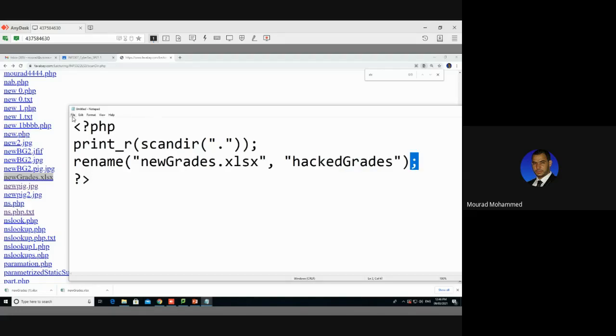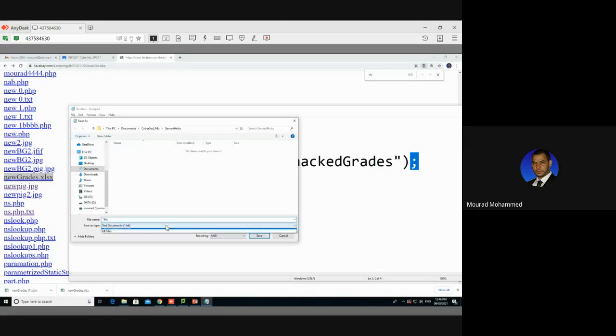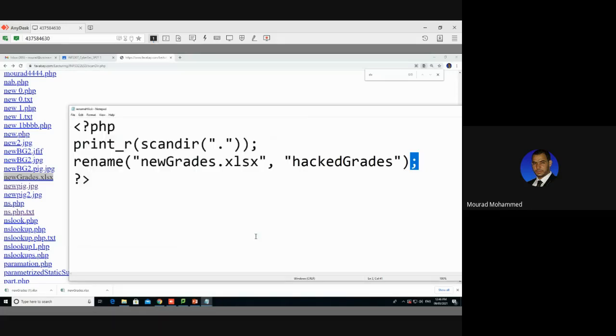I'm going to save. I'm going to choose the name first. First of all, I'm going to say rename hack.php. All files, UTF-8, save.